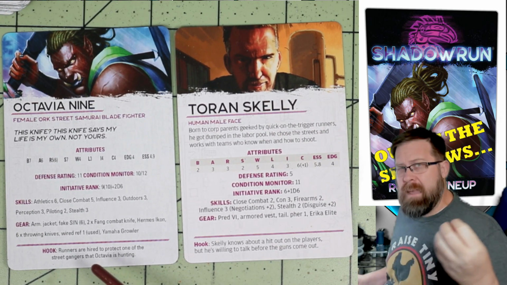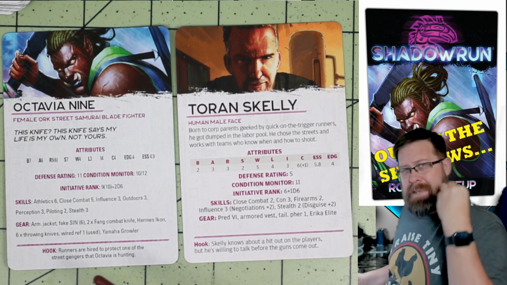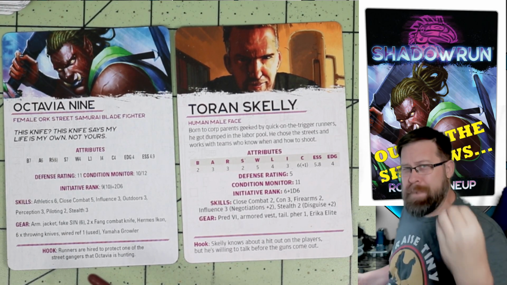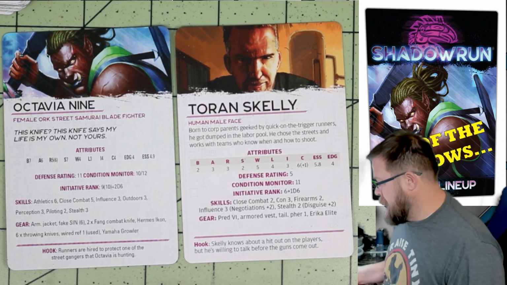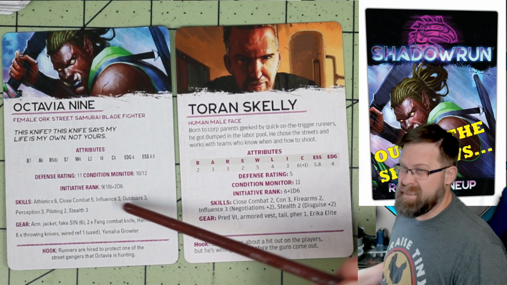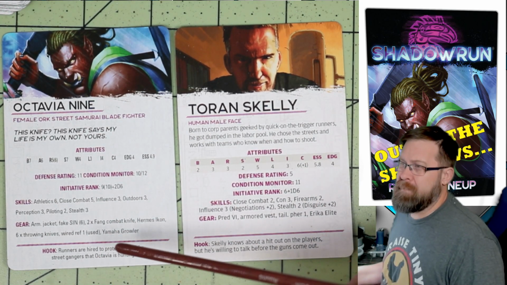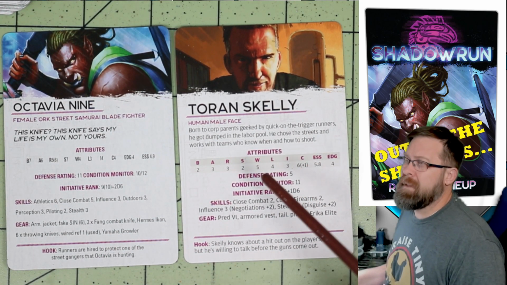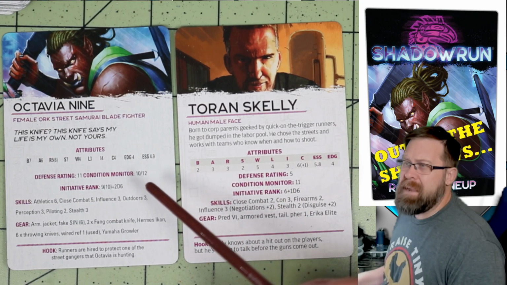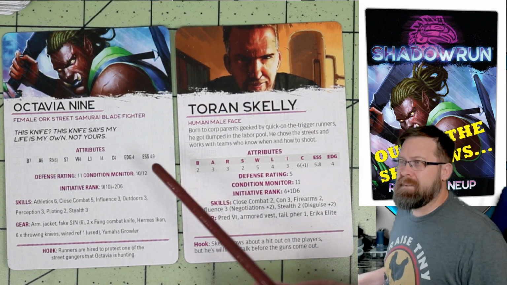I am getting older. My eyes are getting worse. You may not be able to tell, but these are progressive lenses, so I finally got told, sorry, you need some extra magnification. And I mean, this is a little rough sometimes. So I do not like that the text is smaller. I also don't like that, in this case, they made the attributes more difficult to read.